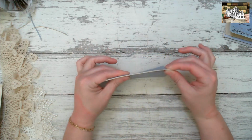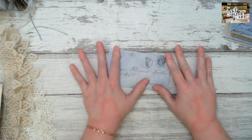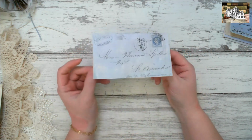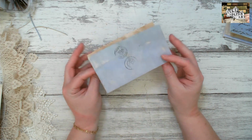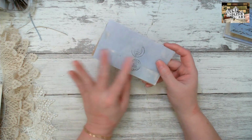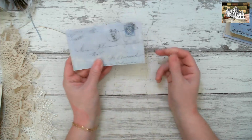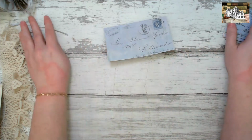So then you just fold it. Now mine is still kind of moist, so it is what it is until it dries. It's a little curly, but it folds nice. Now on this side, it's a little short. It's not going to matter because I'm going to add lace all over the back of both sides of these, the bottom of both sides of this. So anyway, we now have 4 to play with.